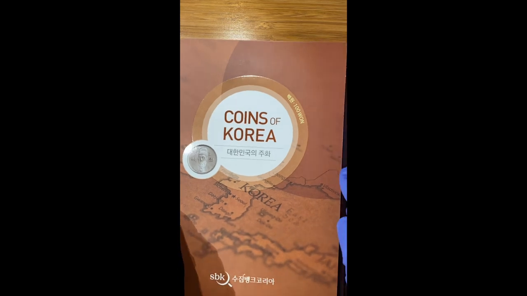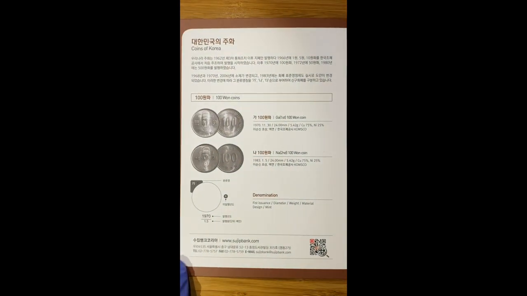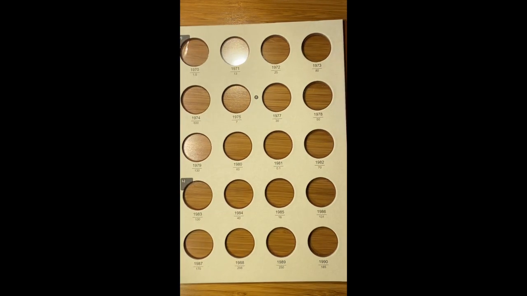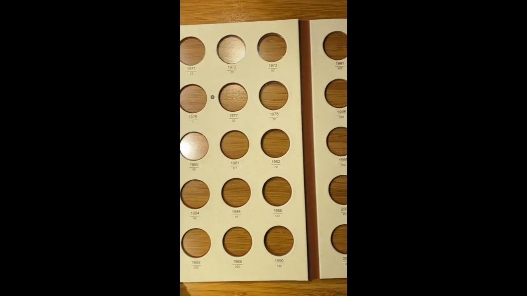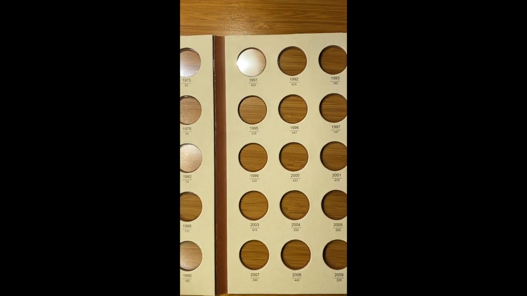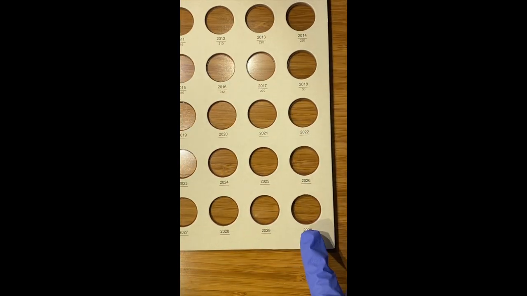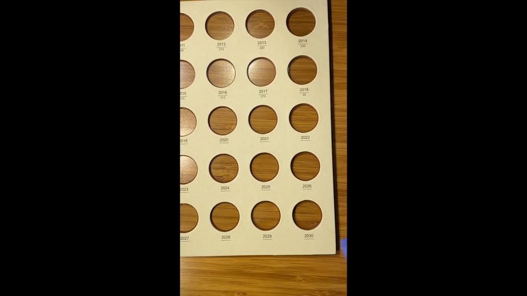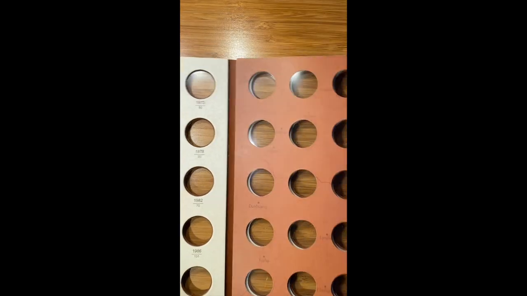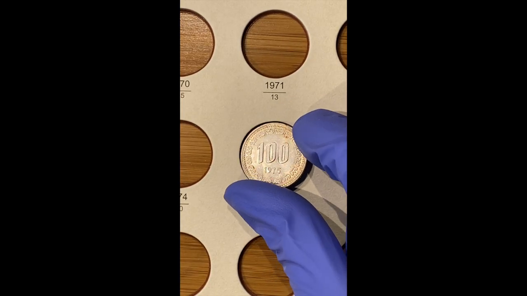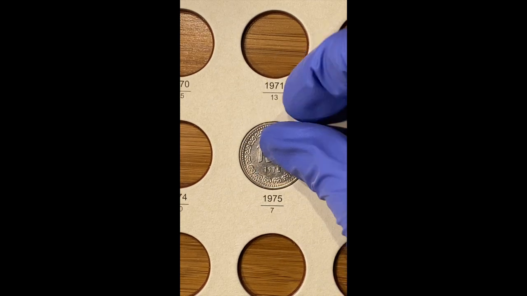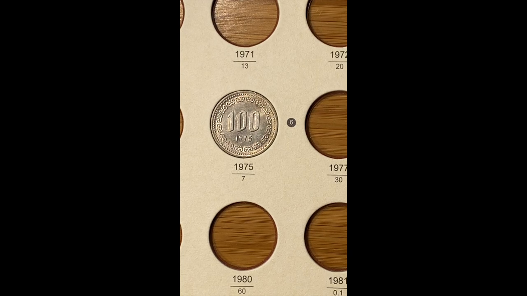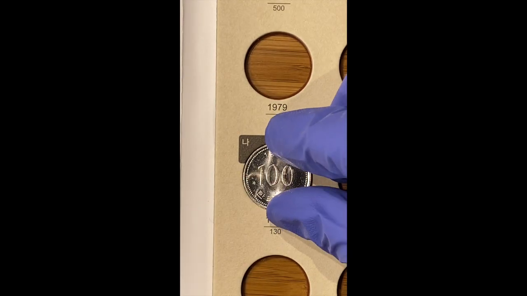On to the one hundred-won folder. The one hundred-won folder displays the two series of the coin, but the layout of this folder is different from the earlier version. At the end here, there are no holes for the obverses as in the earlier version, and it instead has holes for 2029 and 2030. Let's fit a Series one coin into a hole here to check the fit. Let's check the fit of the Series two coin.